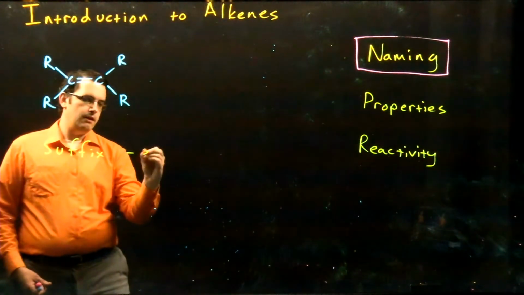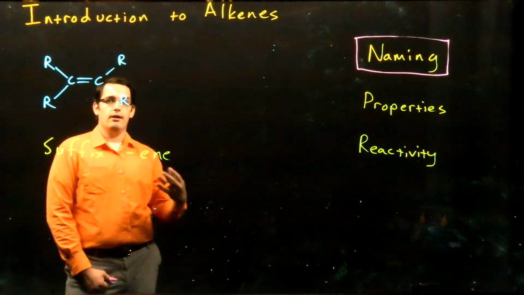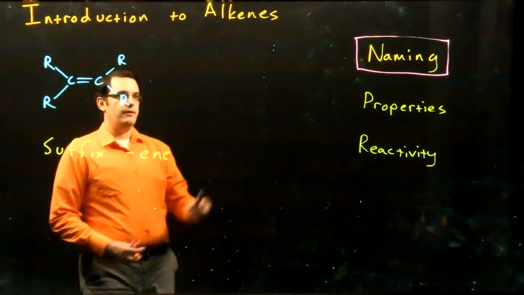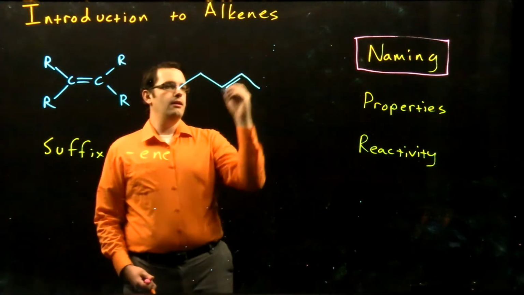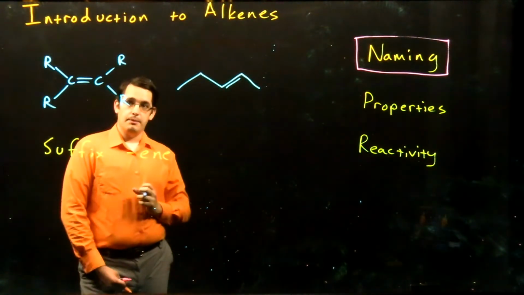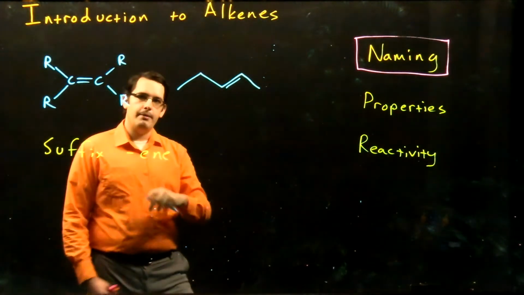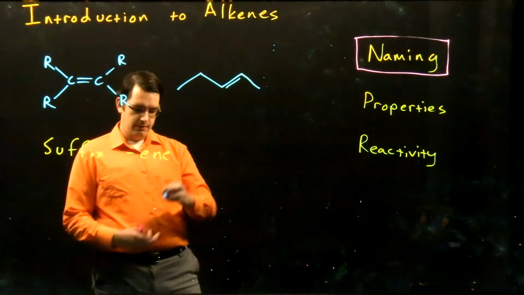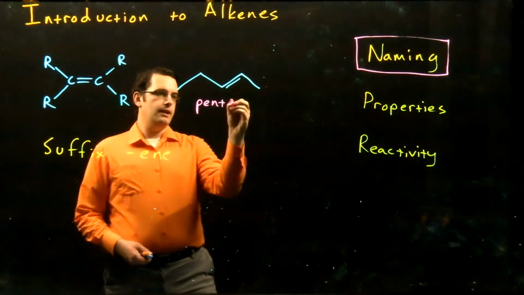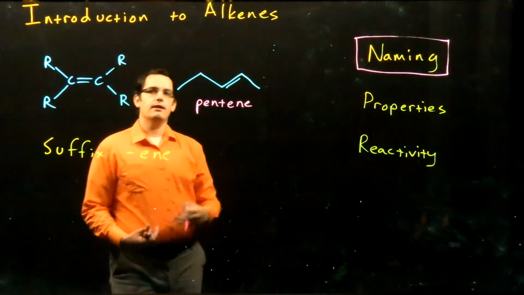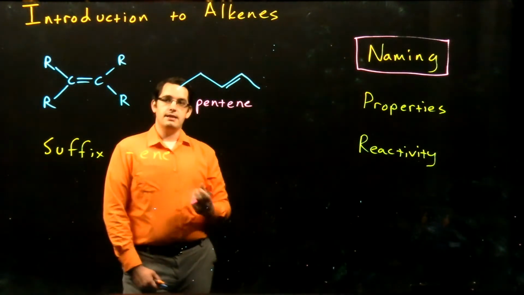So for alkenes, we're going to use that -ene ending to indicate the presence of our alkene double bond. So again, if we have a 5-carbon molecule with a carbon-carbon double bond, making an alkene, we would take our usual prefix. So 5 carbons, that means our pent prefix. This is going to be pent. And then we use that -ene ending to indicate the double bond of our alkene. So our structure here becomes pentene.